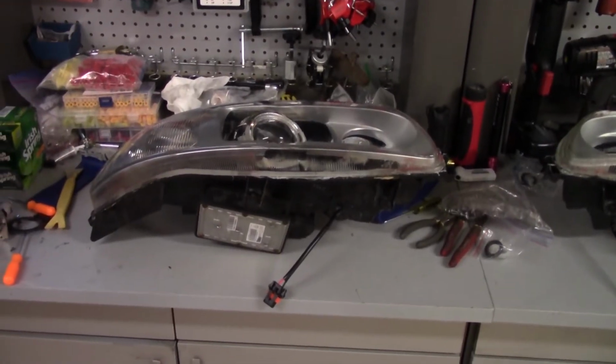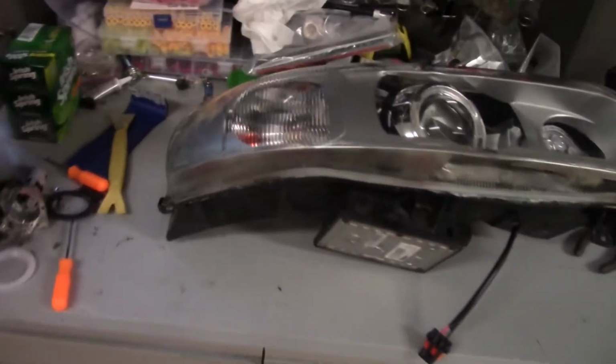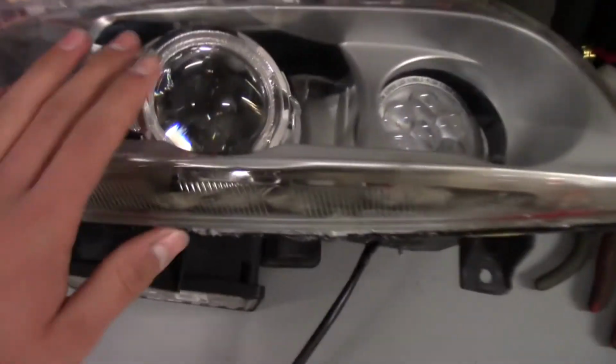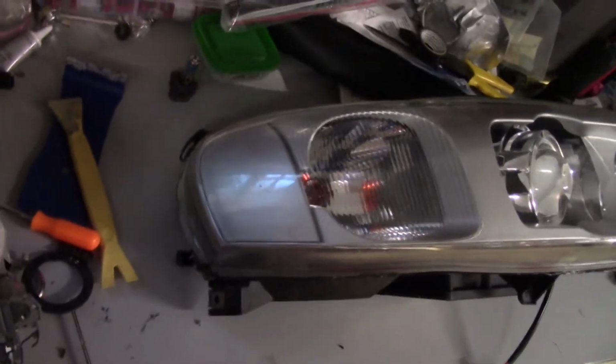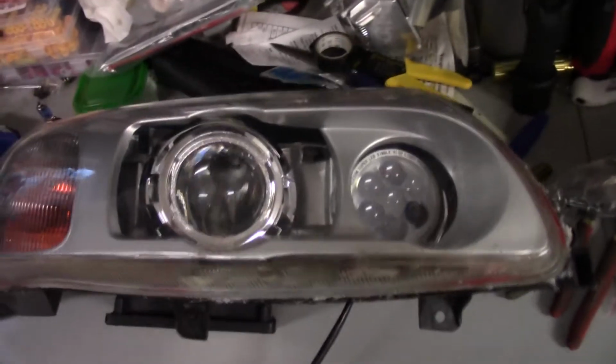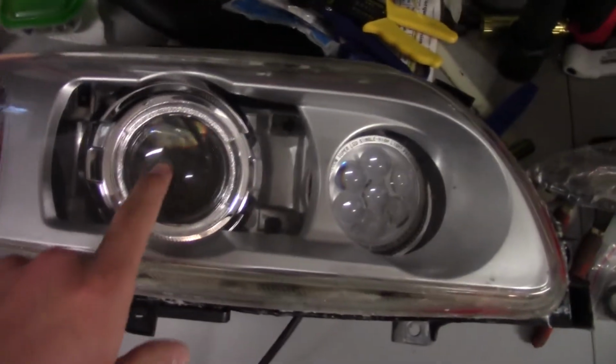Alright, well, we're pretty much finished now. I mean, got the glass all back on. It's still cooling down right now. And yes, I know this glass is kind of nasty. I want to clean it off, but it's got a protective film over it right now, which is still warm. This one's a little cooler because we did this one first. But yeah, glass is on. I'm pretty happy with them, honestly. I just need to clean the glass because the glass kind of ruins it a little bit, but yeah, looks sick. Right now, I'm still just running the stock bulbs here.